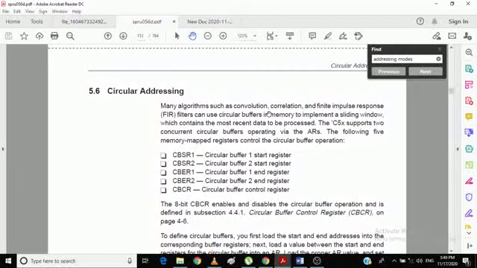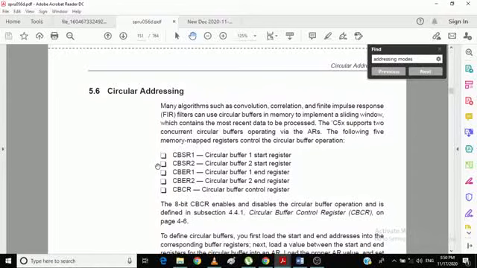These are special operations used in comparing two signals: convolution, correlation, and finite impulse responses.